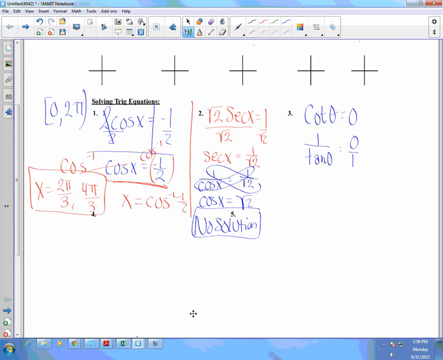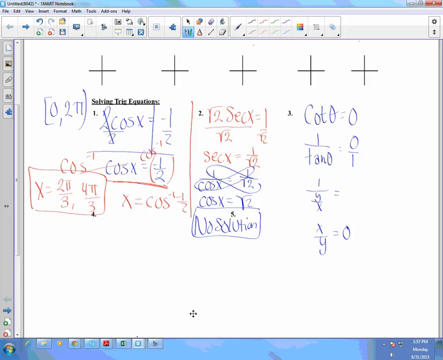So the inverse of that, the cotangent, because tangent is y over x, cotangent would be x over y equals 0. When does that happen? That x divided by y equals 0. That has to be in the numerator to equal 0. Can 0 be in the denominator to equal 0? No, that's undefined.